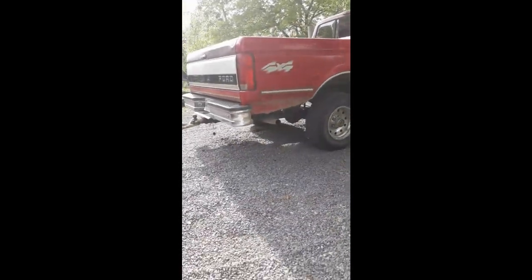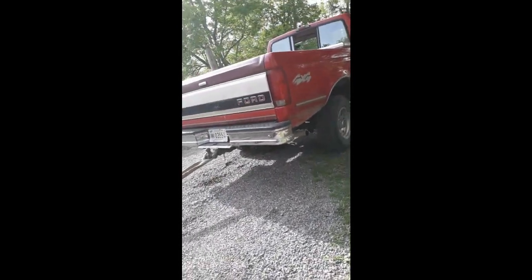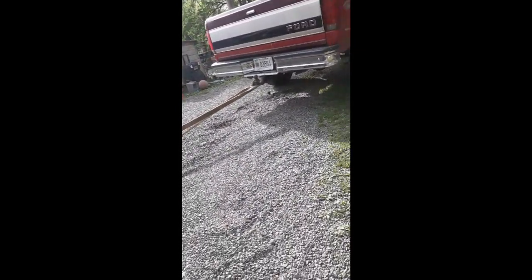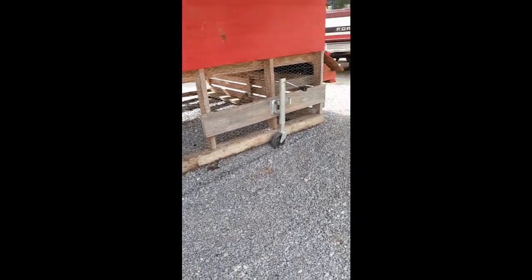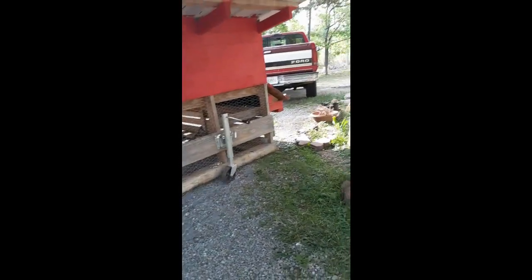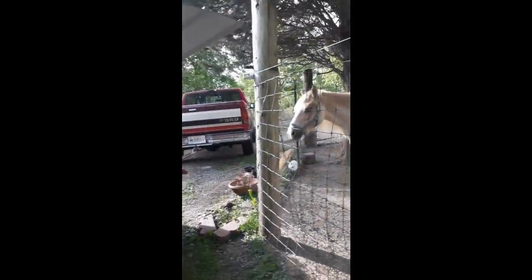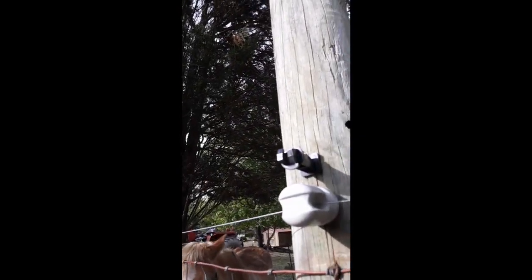Hello, Curly. Buy some so you can get it away from the fence. Keep on going. Whoa. I don't know what about to do with this. Go back up. I think that might be a problem. Take the strap and come over here.